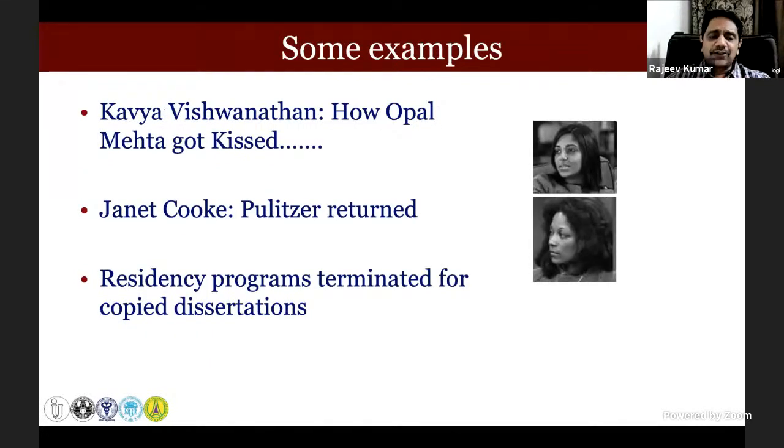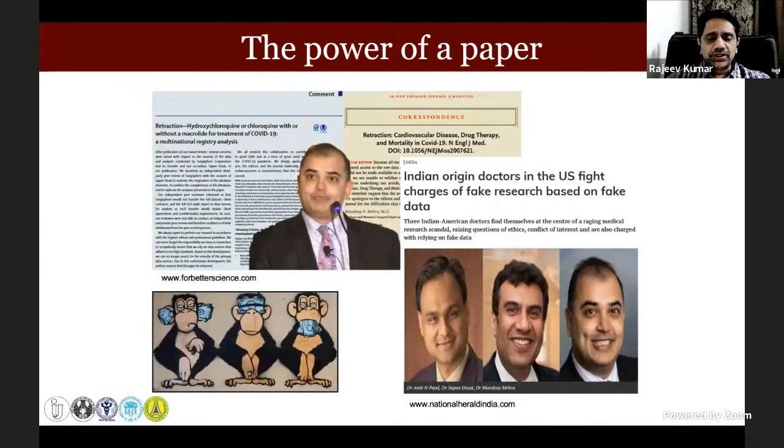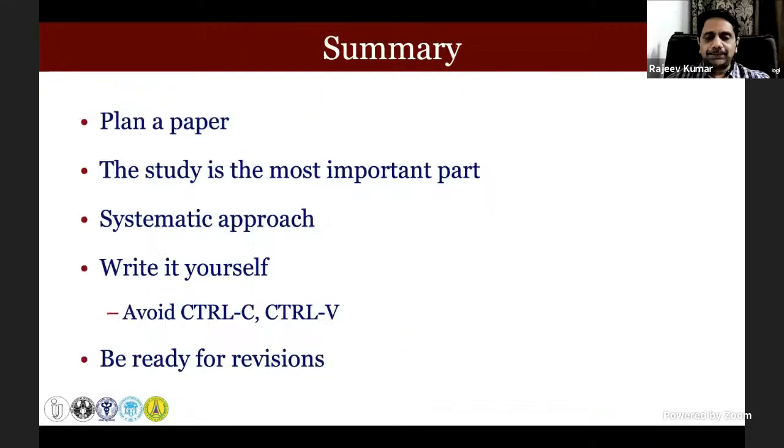And all of us are now aware of numerous examples in the past where stuff like plagiarism has had very major ramifications on people. And the most recent, of course, that which highlights the power of a paper is that which comes from these 2 articles, which unfortunately got retracted with huge backlash just a year ago, all related to fabricated or fake data on the COVID pandemic.